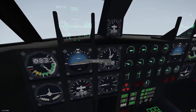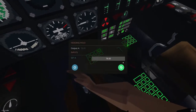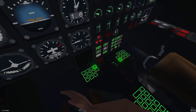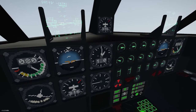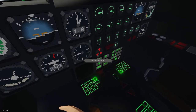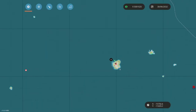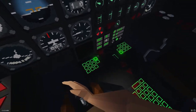Let's see. Oops, I just screwed us all up here. I'm right on top of it. I need to turn 210. I'm sorry, 030. 030 heading. I almost screwed us up there. I'm going to be a little bit late here. I need to go more. I'm going to anticipate. I'm going to go 50 degrees. So see this bearing? I screwed us up. See how I'm curving around here? Let's go to 60.